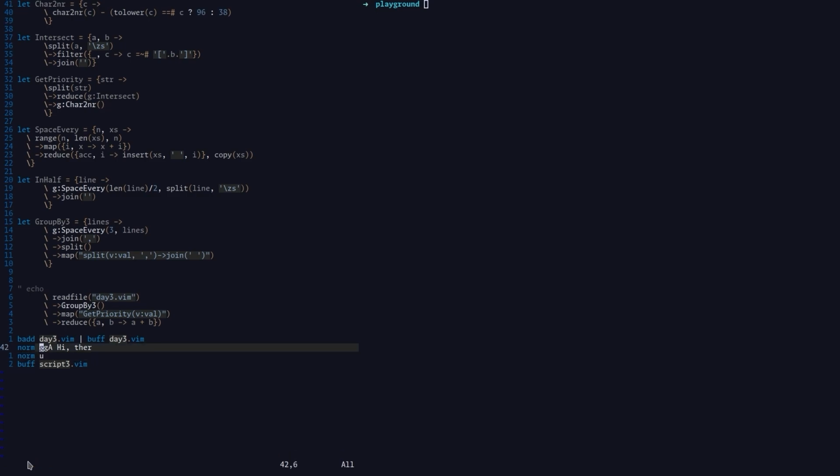And the reason why I'm undoing this is so that we cannot change the contents of the buffer. For the first scenario, the first part and the second part, there's no need for us to change the contents of the buffer. We can just perform all the actions that we want, perform all the commands that we want, save that into a variable, and just print it. In the exercise section, you're going to be asked to create a buffer, redo what we did in the first scenario, the first parts and the second parts, but only using commands and buffers.